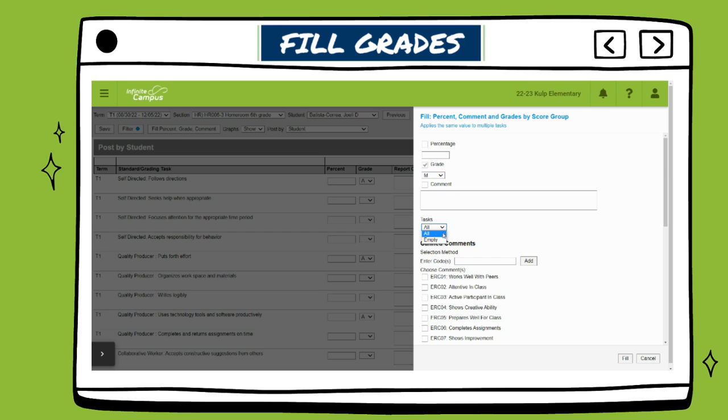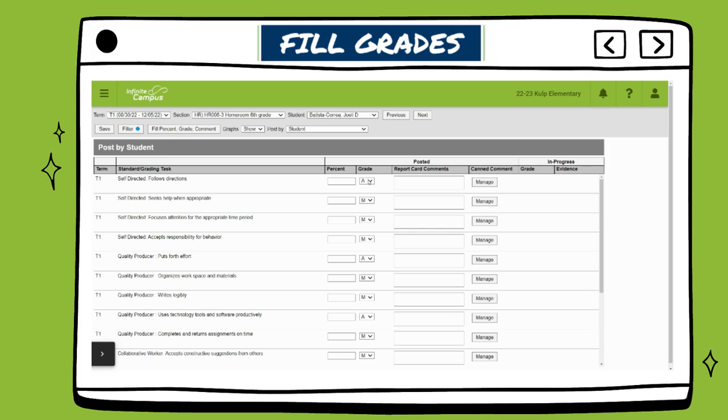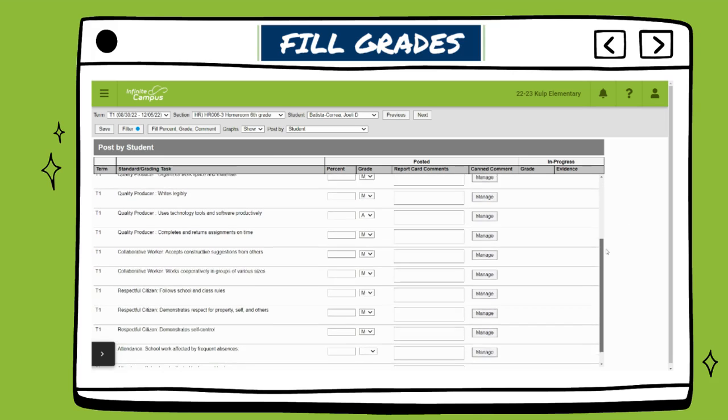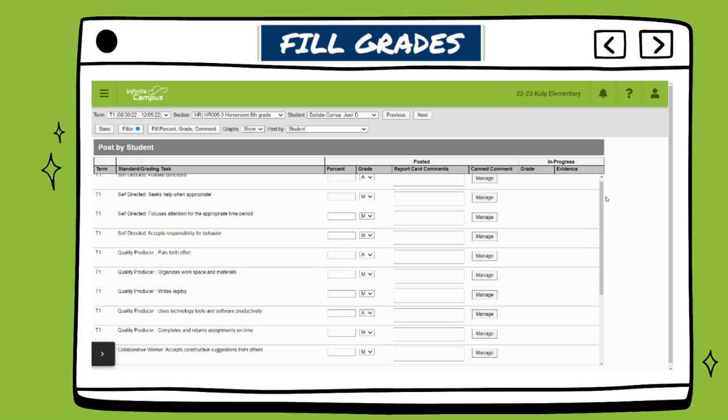And this time in tasks, you want Infinite Campus to only fill in the empty cells. Now it's going to fill only the cells that didn't already previously have a mark. Remember, you'll want to click Save before going to the next student.